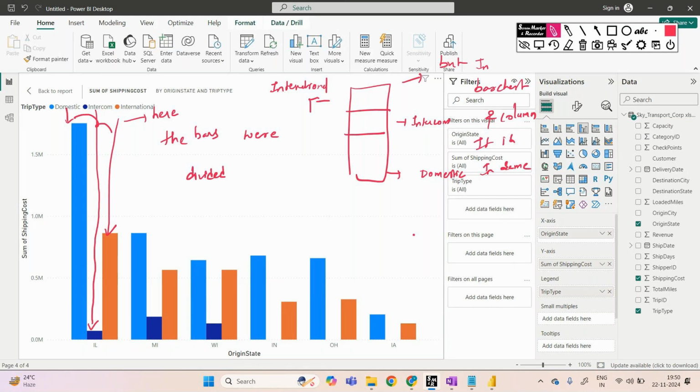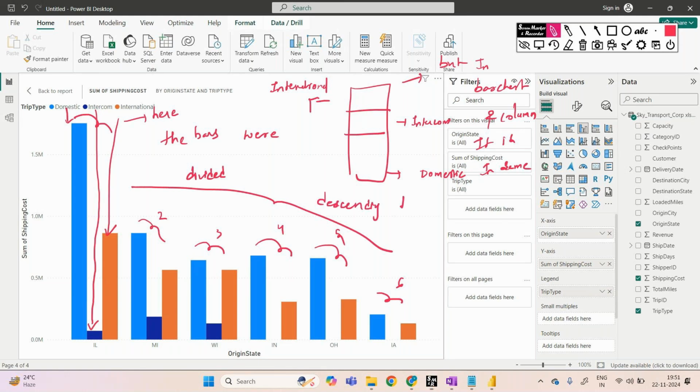So you can see here, this is 2, this is 3, this is 4, this is 5, this is 6. Descending to ascending, you can see the combination of descending to ascending again over here.